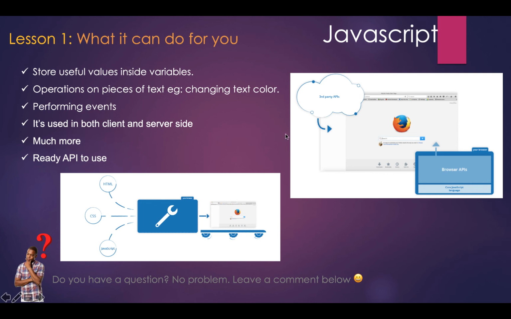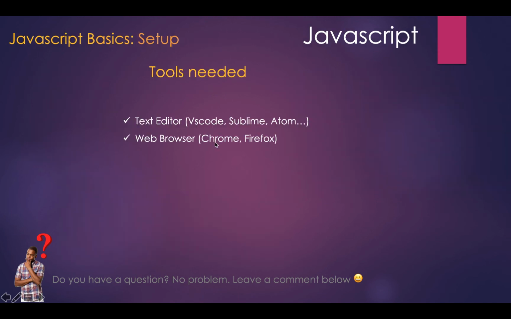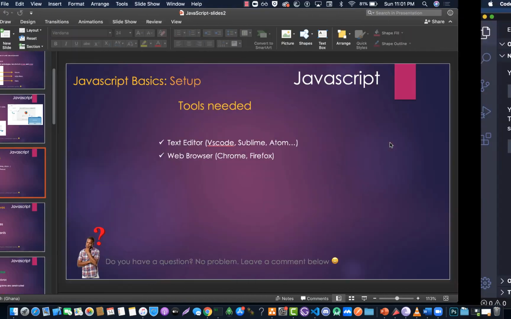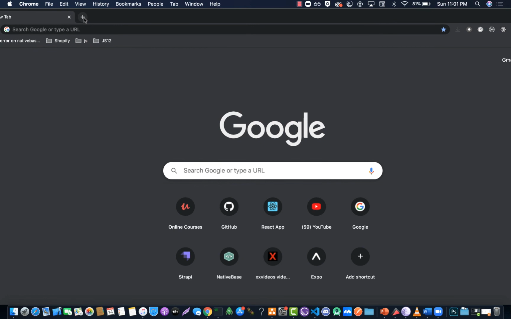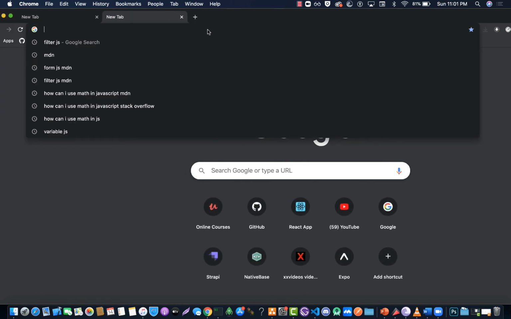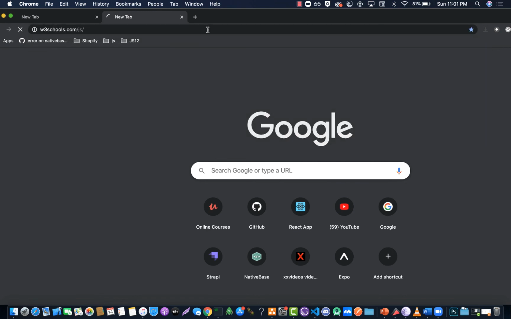Okay, so for example, if you have a certain site, let me quickly move on to show you a certain website that can explain better what I'm talking about. So assuming that, let's visit, let's say, W3Schools, for example.